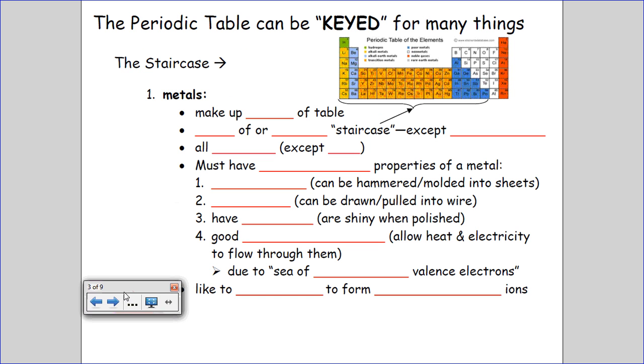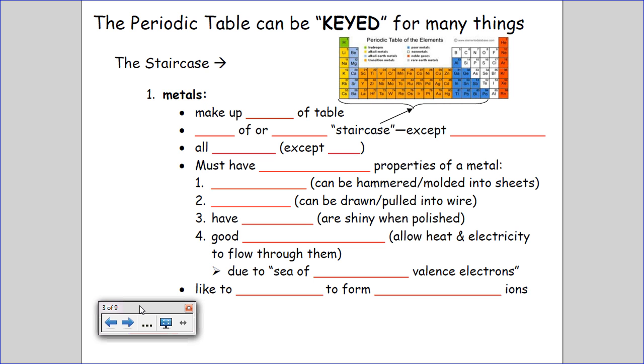So first of all, the periodic table can be keyed for many things. There's a staircase here. And first of all, the groups that we call the metals make up most of the table, on the left of or below the staircase, except for hydrogen, okay? Hydrogen's up on the top left corner here, usually floats above our periodic tables. It's on the left side, but we don't actually call it a metal. All of the metals are solids except for mercury. Okay, mercury is a liquid. It is down here in the periodic table. So that one's a liquid. There's only two elements that are liquid, and mercury is the only one that's a metal. The other one that's liquid is bromine, and it's a nonmetal.